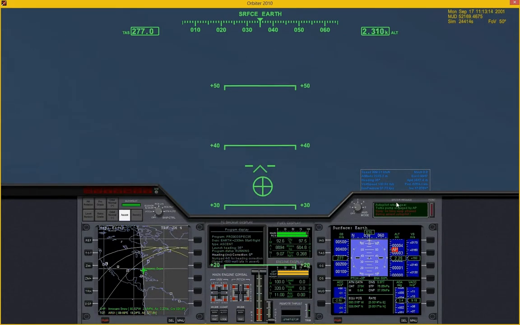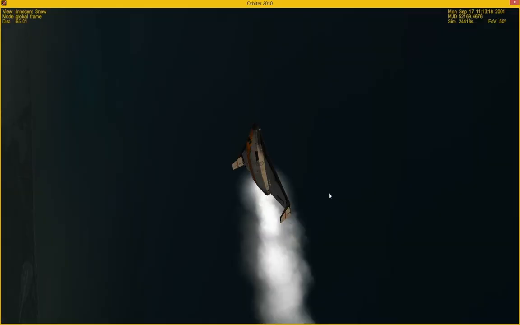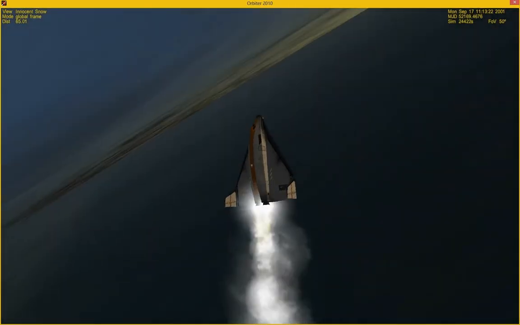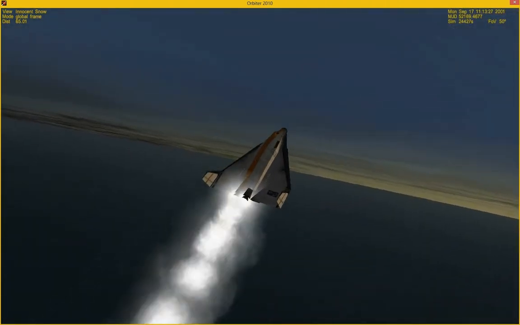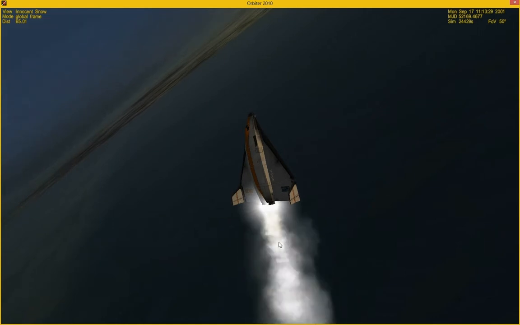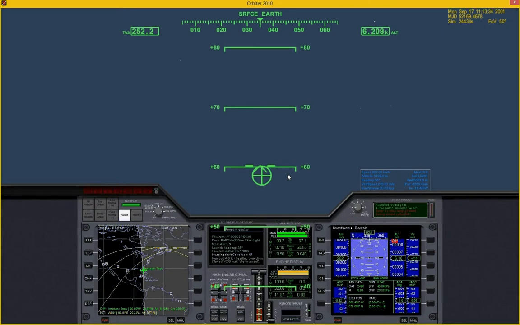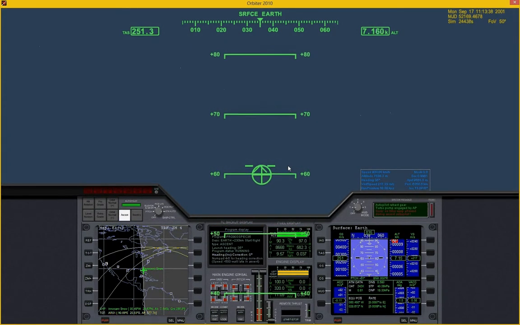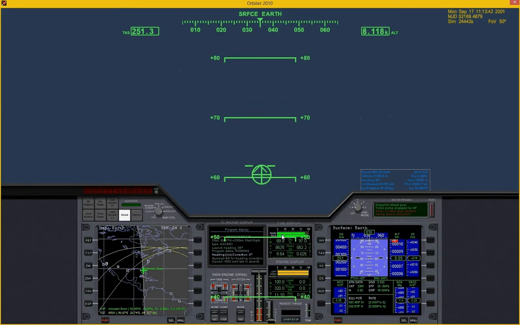No time warp allowed during autopilot. No. Okay. So I guess is this the first time I've shown you autopilot with the Delta Glider? I'm not sure. Guess it doesn't really matter. We are eating fuel like it's hotcakes.